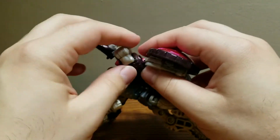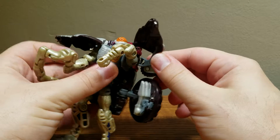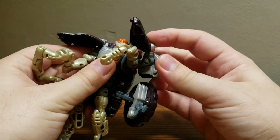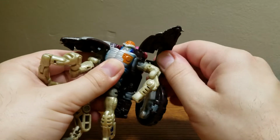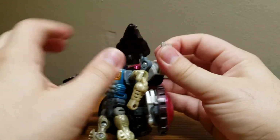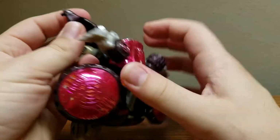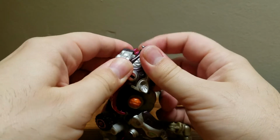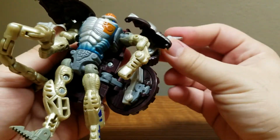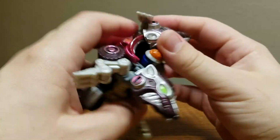Okay, the main bits of transformation are done. You just got to finagle the rest of it. There we go. Come on. Stay in there. Pretty sure the wheels are supposed to be up. There we go.